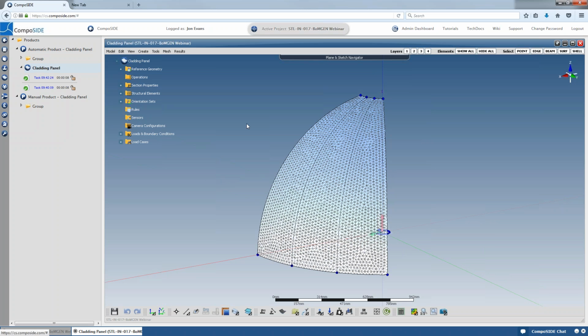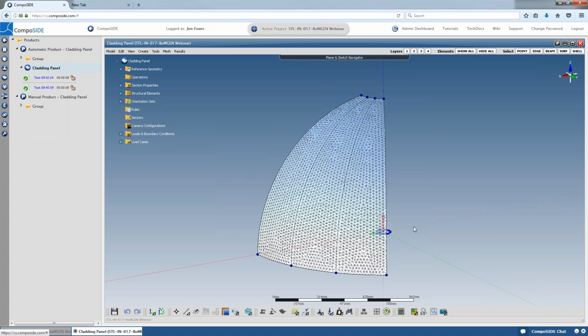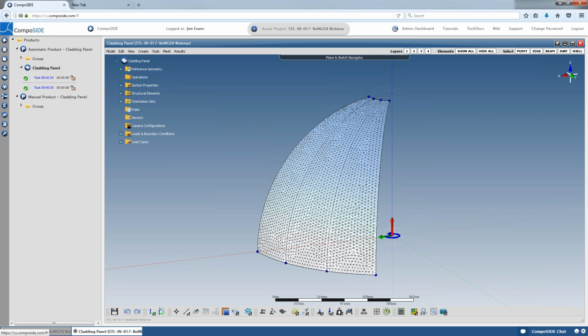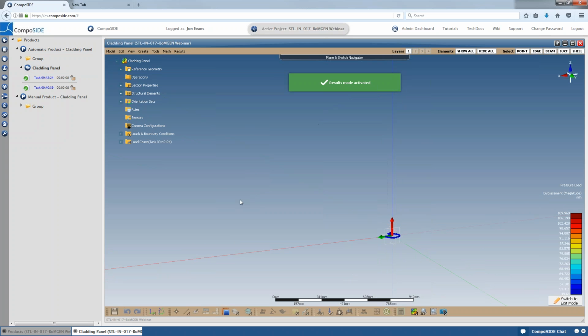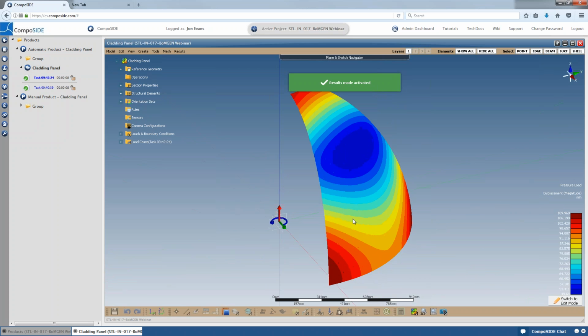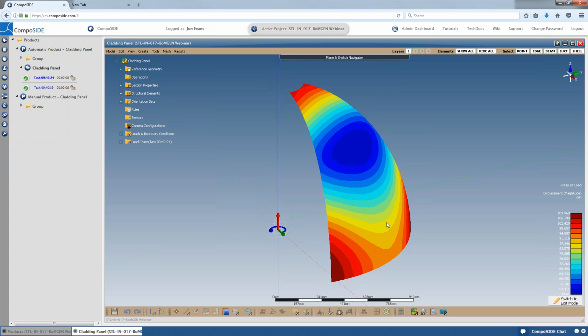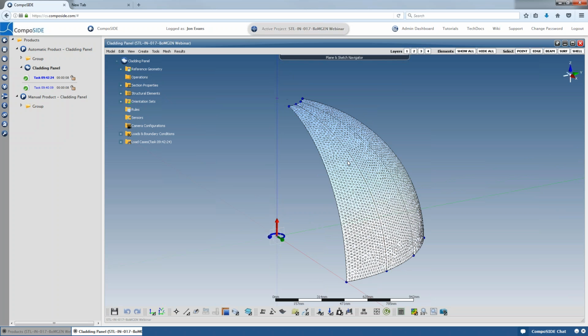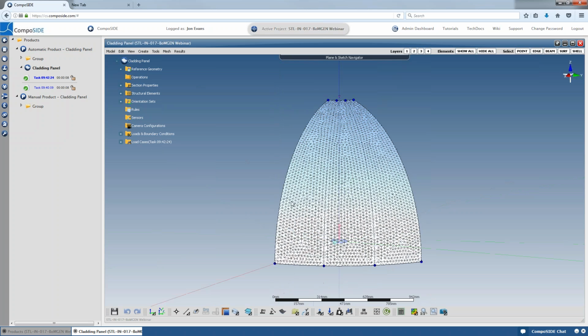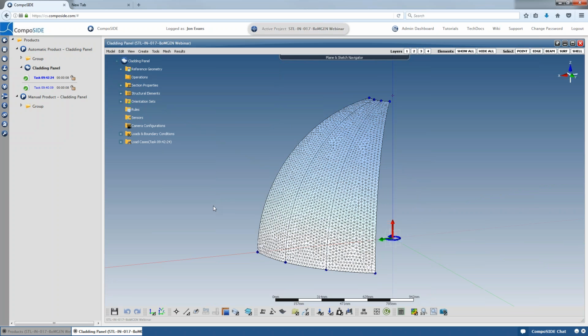Yeah, finally. So you can see here that I've got just a basic cladding panel, and I've run my analysis on it. So I've got one of my tasks here. You can see this is just basic deflection. You can have a look at the reserve factors for the panel, the strains for the panel, but we won't run into that today. So what BomGen does, when it generates an automatic bill of materials, it takes the material data based on the mesh that's being generated. So if you want to generate a bill of materials, you always have to have the latest mesh.